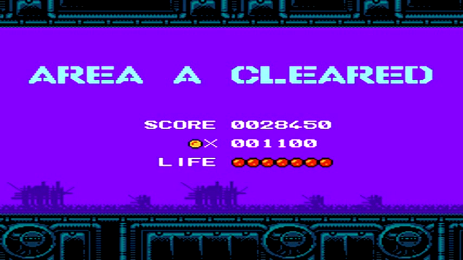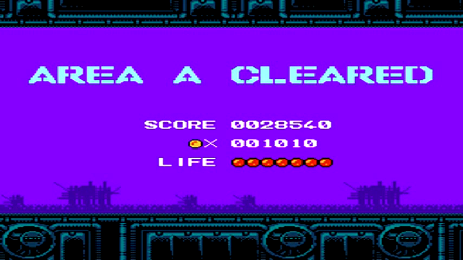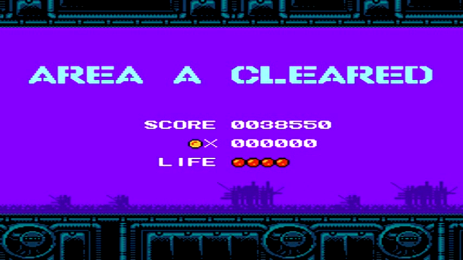After he's defeated, we get our area cleared screen, we get our score, money count, and how much life we had left, and then we get to the main hub of the game where we get to see all the different levels that we can choose from.